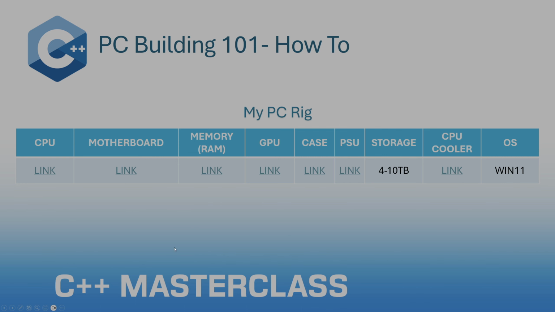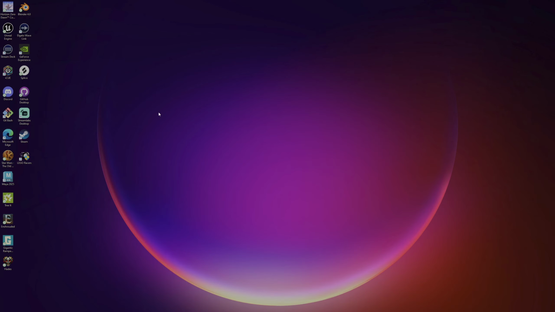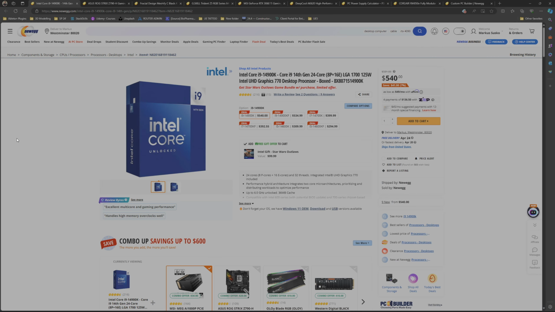So let me go ahead and go to, I was prepared. So here is Newegg. I recommend Newegg for things. It's really good. Sometimes Best Buy will have parts cheaper. So the first thing you're going to want to look into when you're building a computer is what type of processing unit do I want? AMD or Intel, and how beefy? Again, as I just said, it is the most expensive part of your computer.